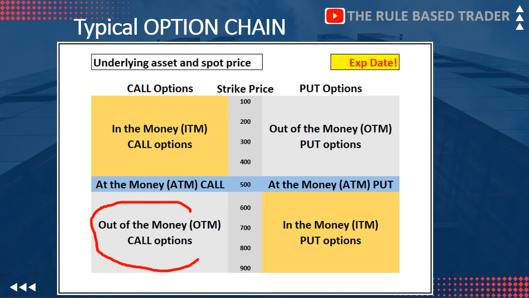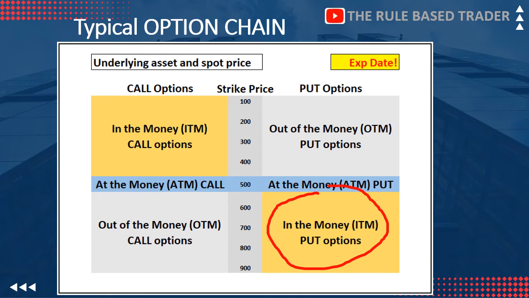Out of the money call options are those at the bottom left of the option chain for which the current market price has not yet been attained. Consider exactly the opposite for the put options. The put options that have already crossed the current market price are those in the bottom right corner. The put options at the top right of the option chain that have not yet reached the current market price are said to be out of the money.